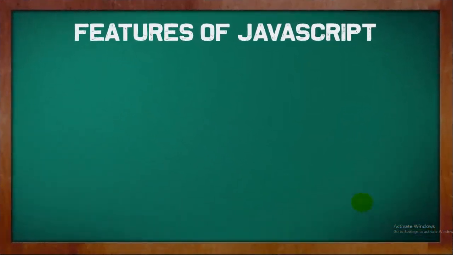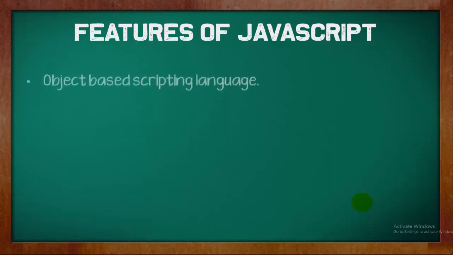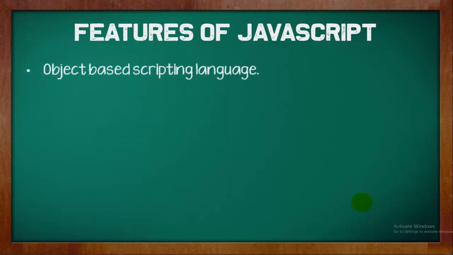Now we'll concentrate on the various features of JavaScript. The first feature of JavaScript is that it is an object-based scripting language. Since you already learned C++, everything is based on objects. Am I right? Similarly, in JavaScript everything is purely based on objects. Using those objects, we can embed them inside our HTML code, and with the help of that, we can even write class programs. So JavaScript is completely an object-based scripting language, and objects will be quite helpful for you.